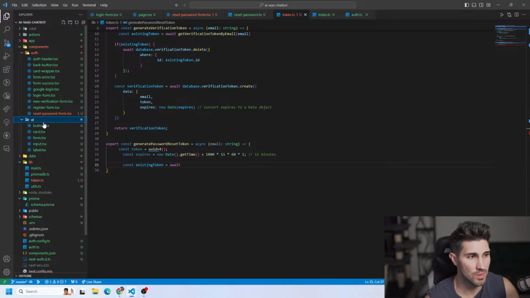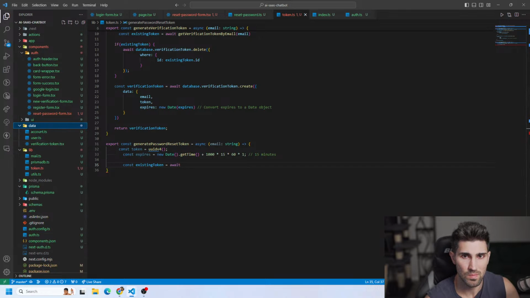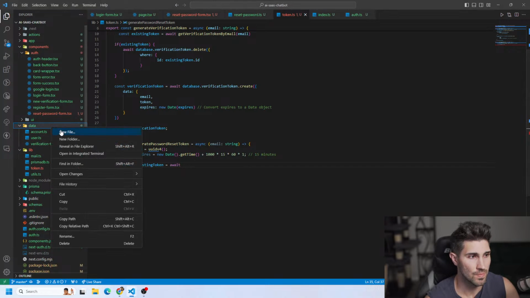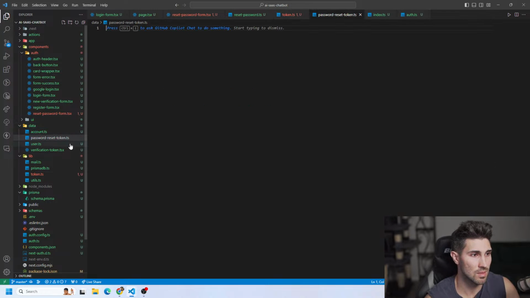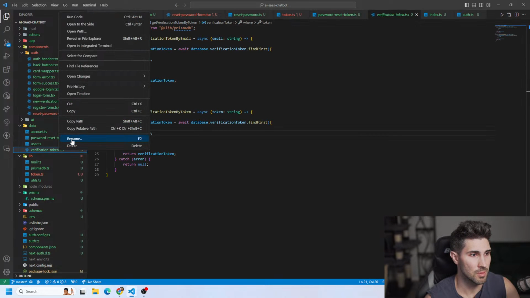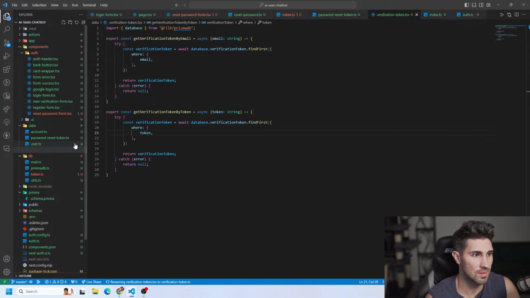So what we could do is go inside of data, create a new file called password reset token.tsx, or .ts. Let me rename this .ts.